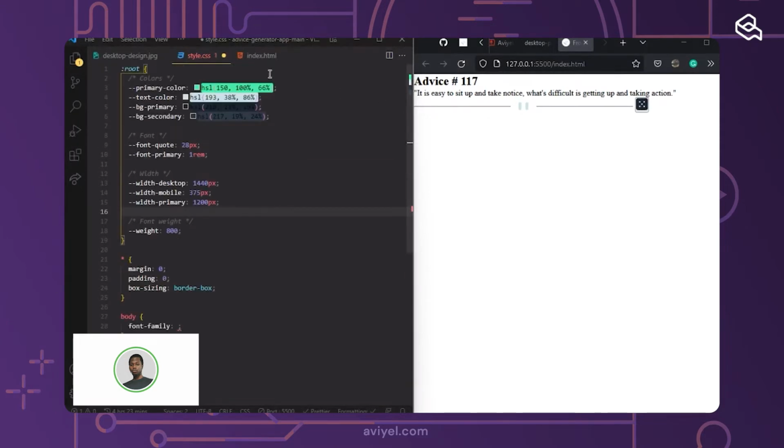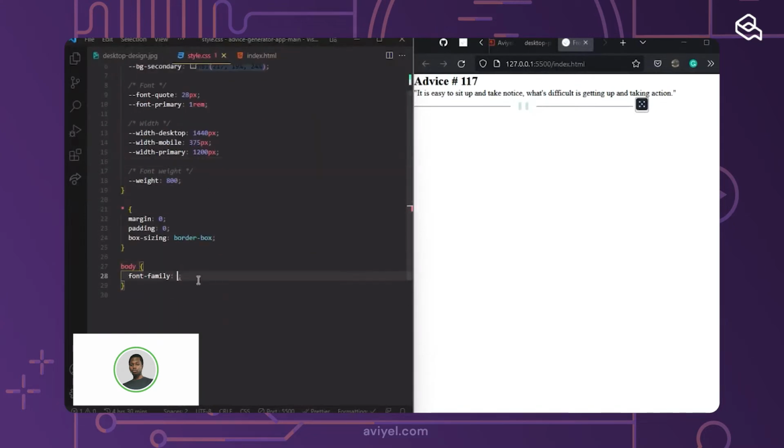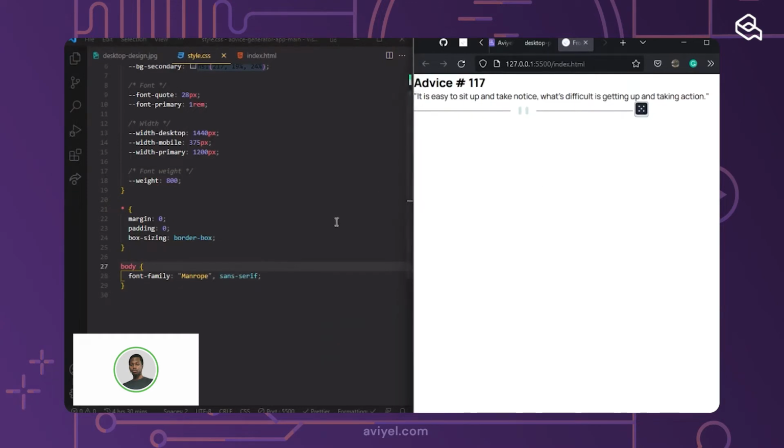That's cool. And then we'll change the background color of this. So we'll select the variable that we specified earlier. I think BG primary. That's the variable for the dark background. So we'll say BG primary.